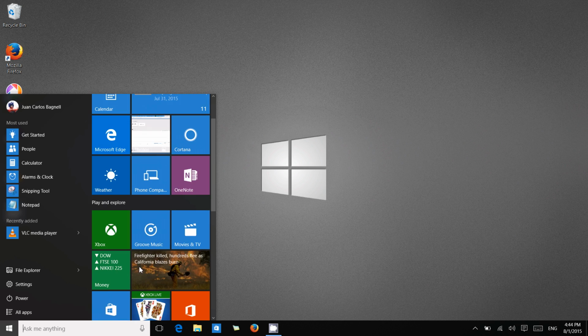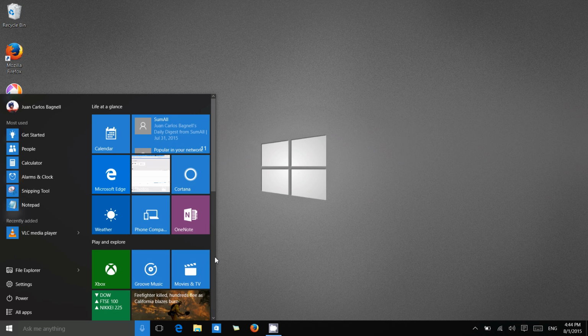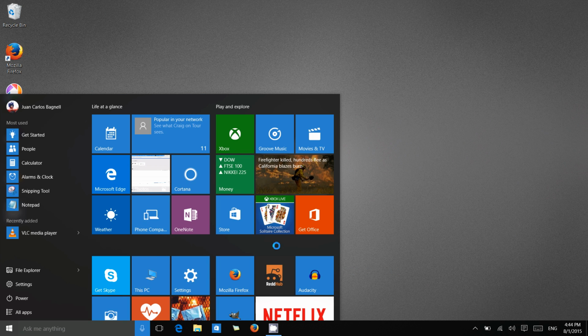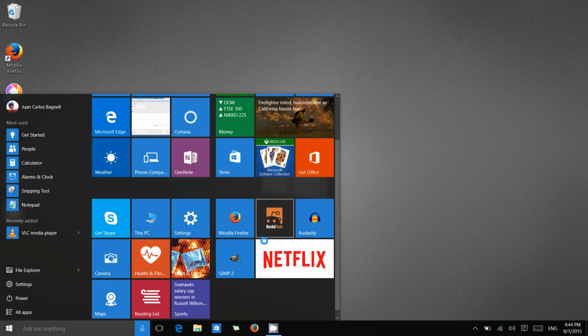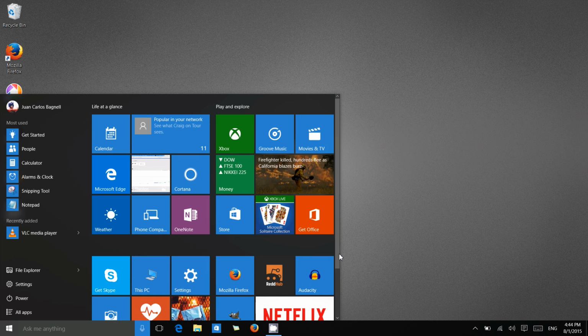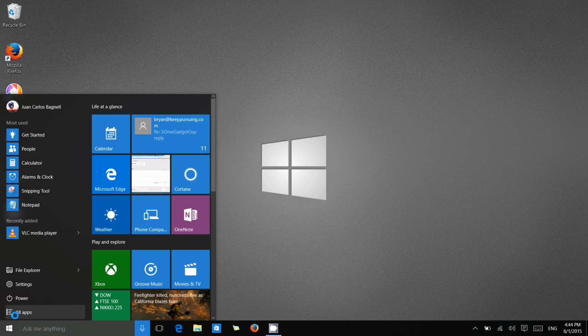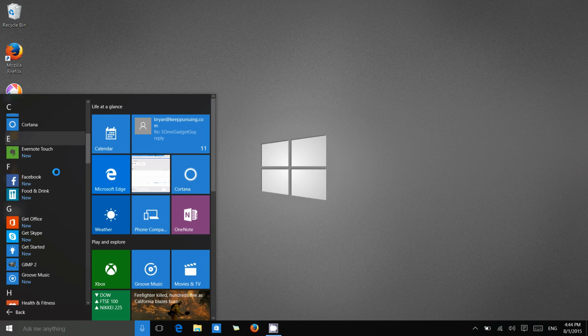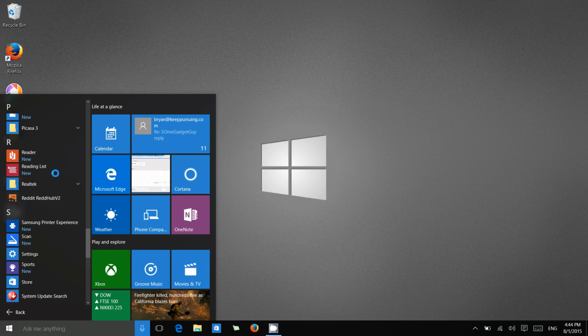Of course, much noise has been made about the return of the Start menu. A collection of tiles sits next to commonly accessed settings and your most commonly used apps. Windows 8 trained me to just type what program I was searching for, but if you really want to look for things, we've got a list of services organized similarly to what we see on Windows Phone.